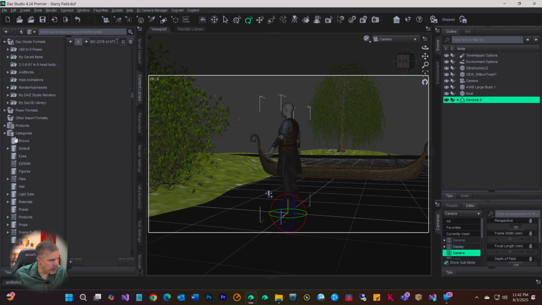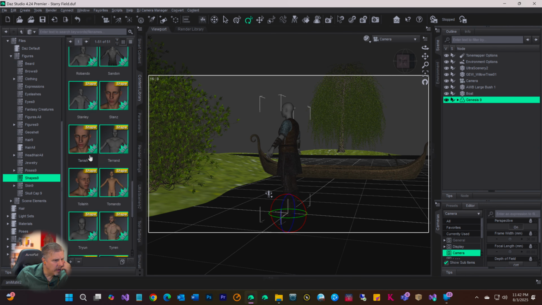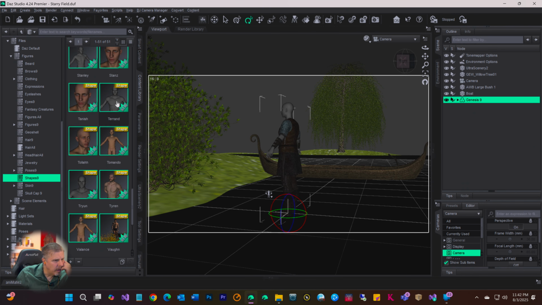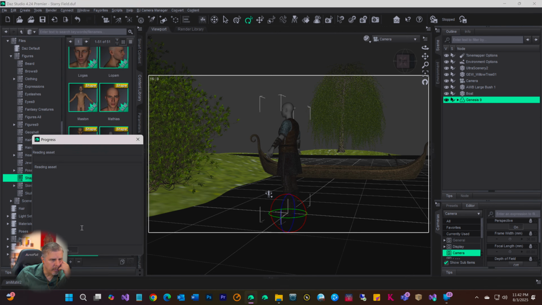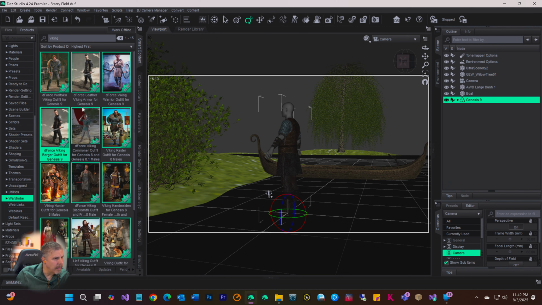Go to categories, and this would be in files, I think. Figures. Shapes 9. We're going to use our Nico shape. All right, he's a man now.